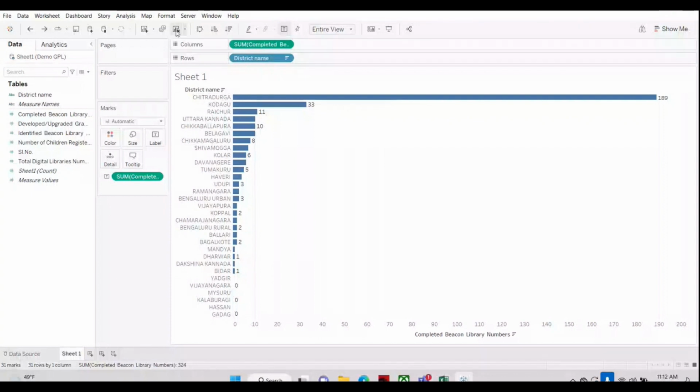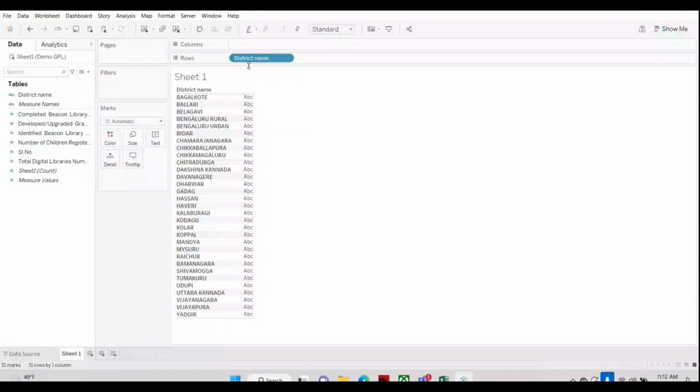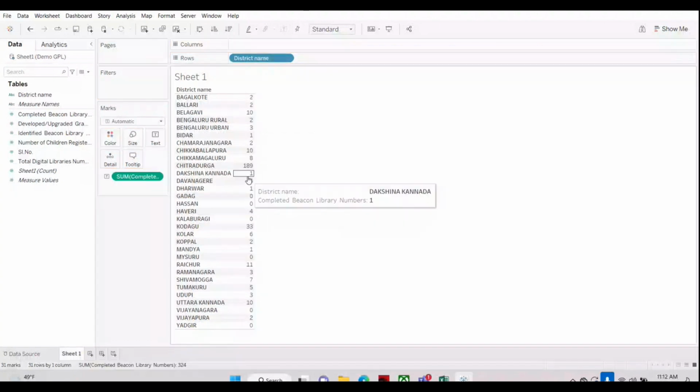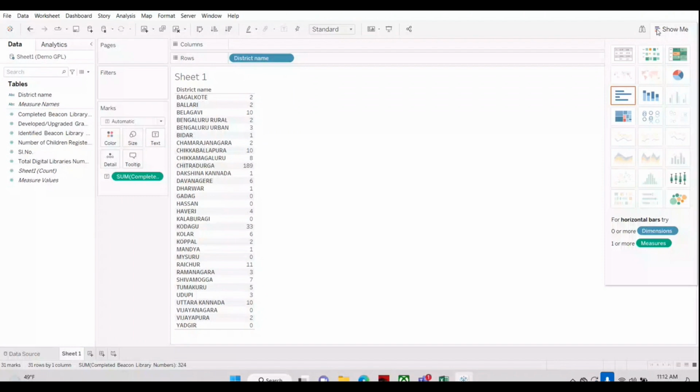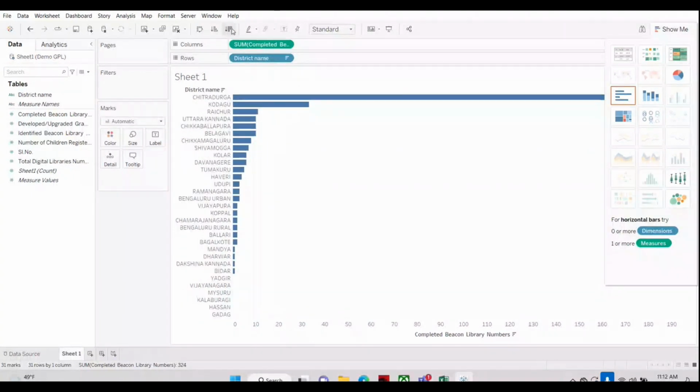Right? Now, the same thing. Suppose we have put district name here and we are putting it either in text. See, it is not a label here, it is text. Either we can put it here or we can put it here. Okay. Now, we want to convert into graphical format. Then there is a simple option, show me, and we simply click here. It will be converted to either graphical format or text here also. We can switch multiple views. Okay, we want text, simply click here.